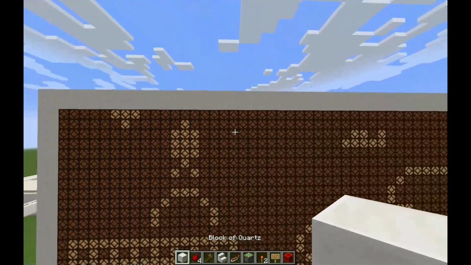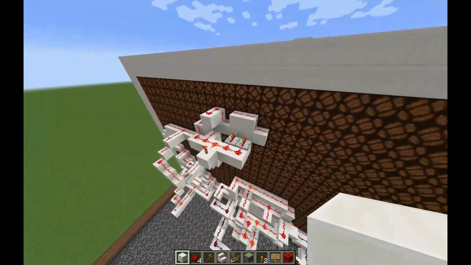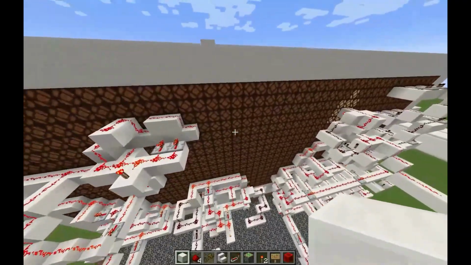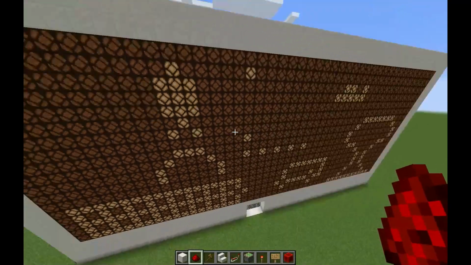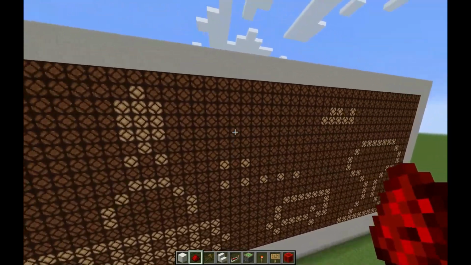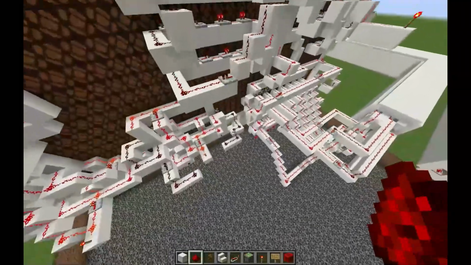Now, for this last blank space on the screen, it won't be just a static display like everything else on here. It'll be moving. And I'll show you what I mean by moving when I finish building it. This is what I mean by moving. It doesn't just stay on the screen, it actually moves around the screen. It needs a bit of work on the back though.